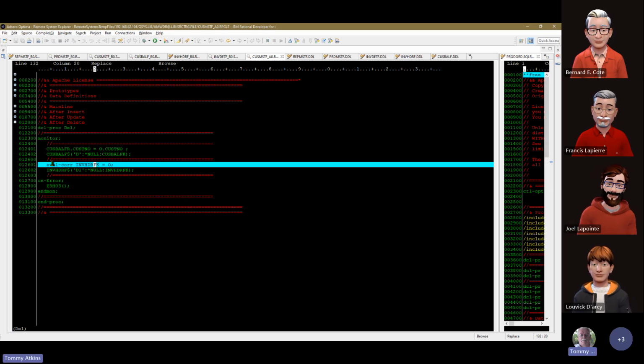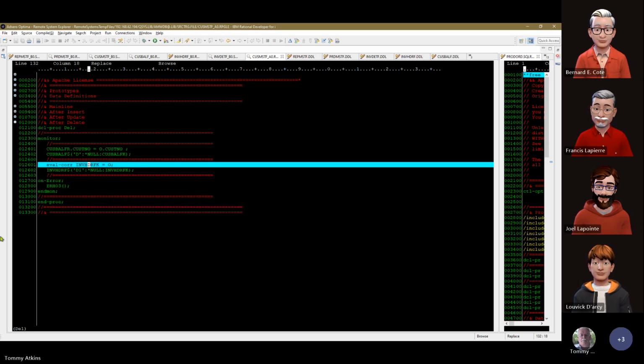I can do an eval corresponding on the invoice header key using the old record. This is the power of using the same data names in different files, i.e. not prefixing your data names, but keeping the same data name in the same file.